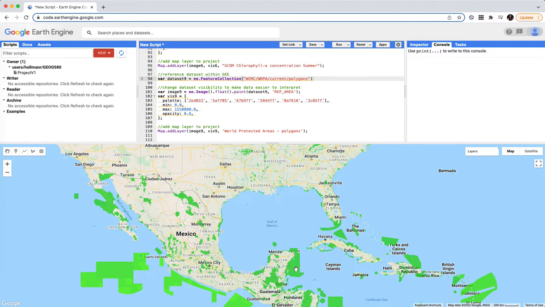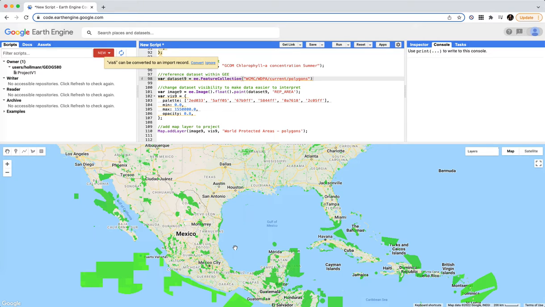There's some protected areas down here off of the eastern Yucatan Peninsula. There's some around the Florida Keys. That's good. There are a little bit, like some little coastal areas. But for the most part, this giant open ocean in the Gulf of Mexico has no protected areas. That's just useful to think about. We're going to use this information more once we add in our whale shark data.